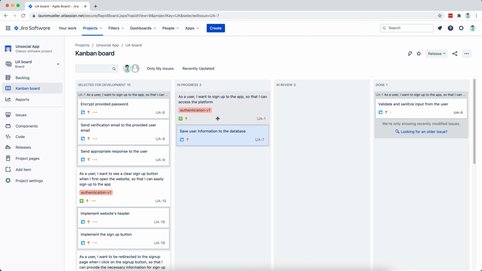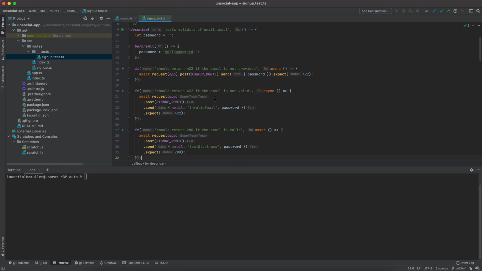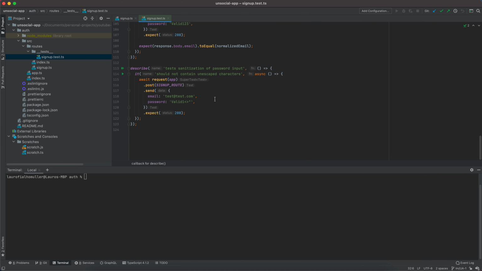So I'll just move the task of saving user information to the database to our in-progress column, and we can already start writing our tests, right? So this would still be in the signup route, I believe. I'm thinking whether it would make sense to structure this a little bit better, but we can come back to this in the future.